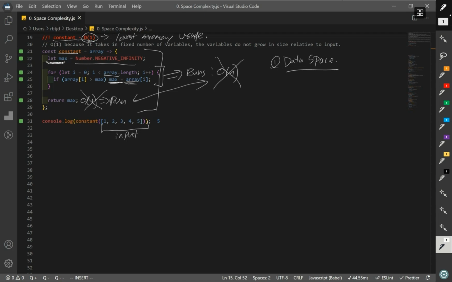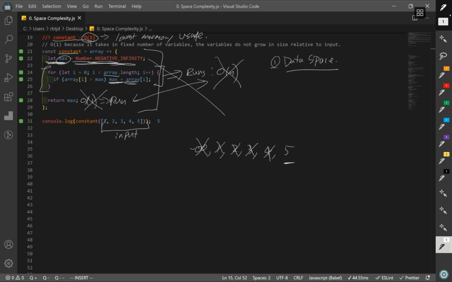Where we declare a variable named max and set it equal to negative infinity. But as we loop through our function, we obviously change our max number each time, right? But what you have to know is that we replace it every time. So first it is negative infinity, then it's going to be 1, 2, 3, 4, and 5 finally. So at the first iteration, we replace it with 1, next 2, 3, 4, and 5. So we are simply replacing this max variable with the highest number, which is going to be 5 later.